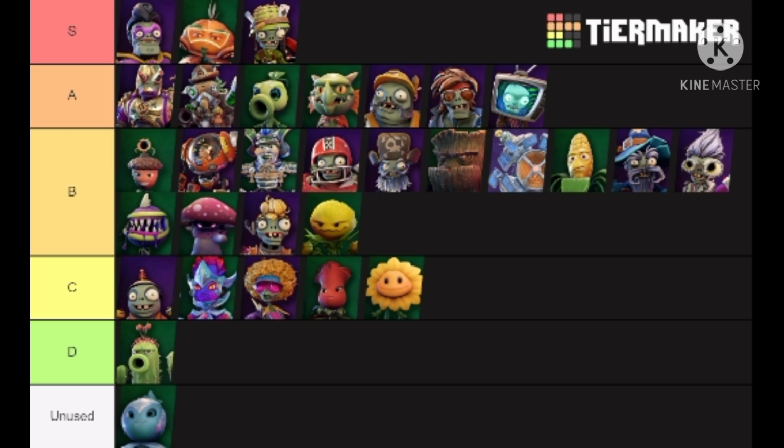And the Yeti Imp is able to slow people down, as well as being pretty much one of the fastest things in the game, so for that reason I'd say he's definitely an A tier character.